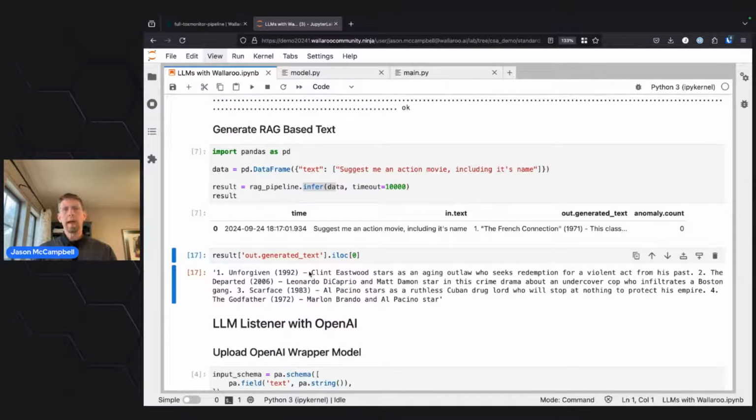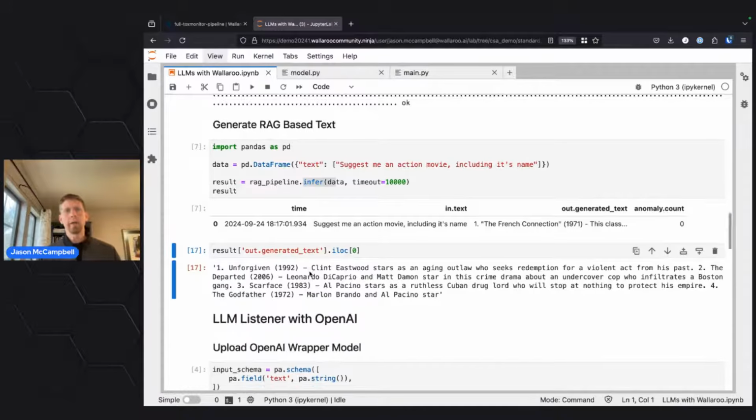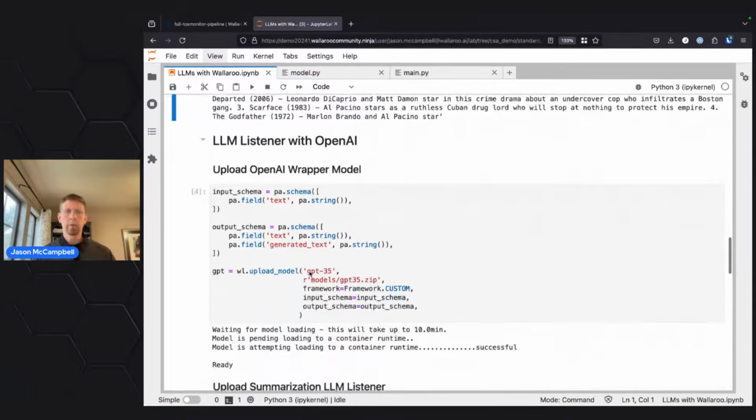So we've deployed a RAG model, and as both Martin and Kevin have said, RAG can really help with improving the quality of the results coming back. It gives the model some reference material to work off of, but it's not sufficient. It'll improve the quality of the results, but in many industries, that's still not the quality level that is required. So let's talk about putting an inline listener in here, just like what Kevin was talking about.